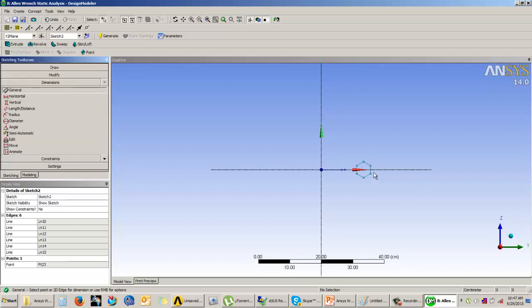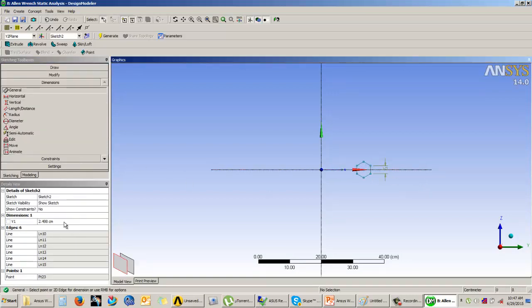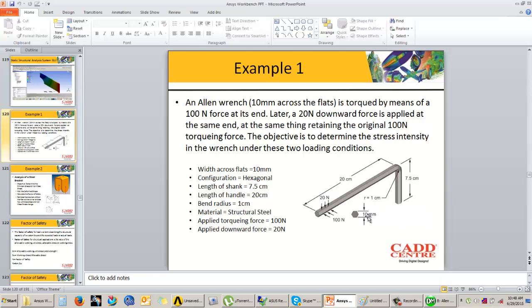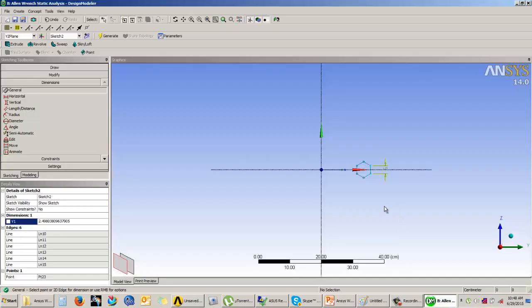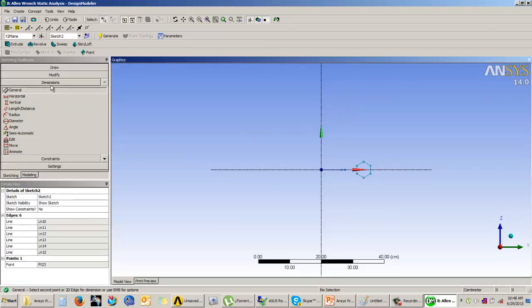The dimensions of this polygon, you can see over here, it is 10 millimeters across the face. So I can take a dimension from this to this.